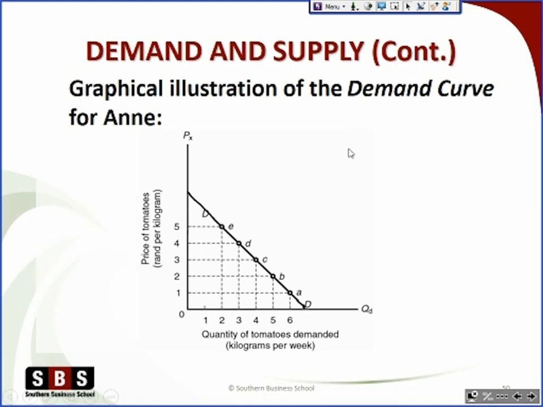So it touches the y-axis, the price axis, and it touches the quantity axis. So there could be a question on that. That's why I'm giving you tips. Learn in your study material what a linear demand curve is for a few marks. Okay.